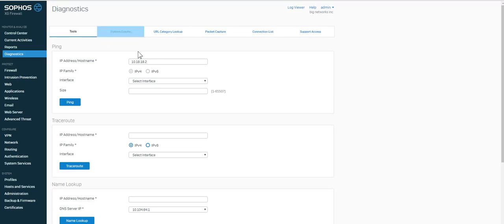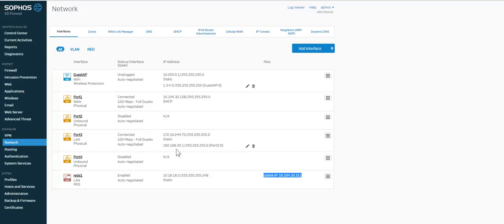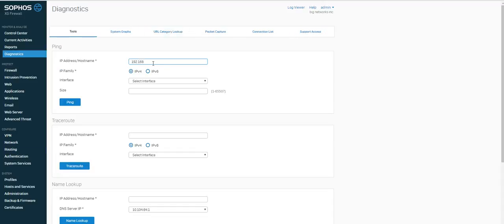But I'm not going to be able to hit it if I put in the other side's 192.168. I think it's 20 on the other side, right? So if I look at it, 20.1 is bound under port 3. If I try to ping that, it's not going to know. It's going to send it out the default route of the system, and that's not going to know where that address is. Or if it does, it's not going to know how to get back.